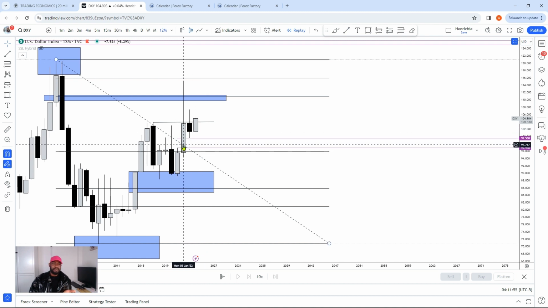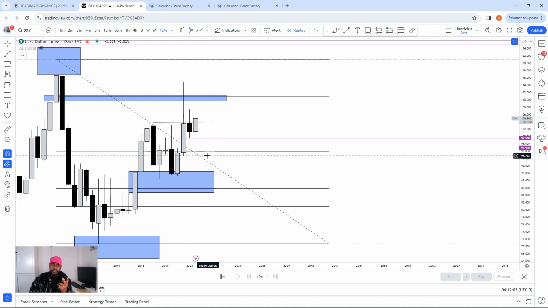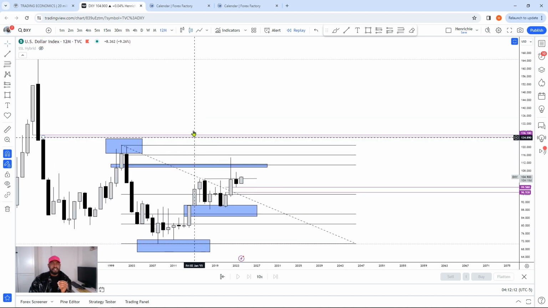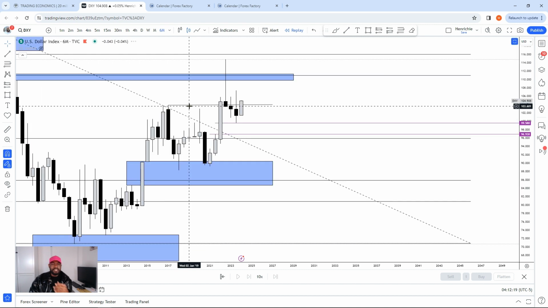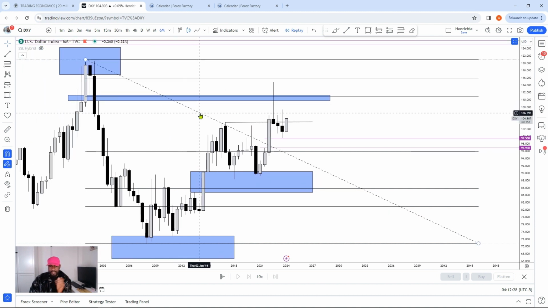It doesn't mean that price will definitely come into this inefficiency, but this is to show you that there could be a possibility for price to want to come into this key level. Number one, because of the inefficiency. Number two, because this is a discount key level, right? What we work with is understanding what price has done, what price could potentially do in the future, and using that to determine where to look for entry positions, whether to the upside or to the downside.